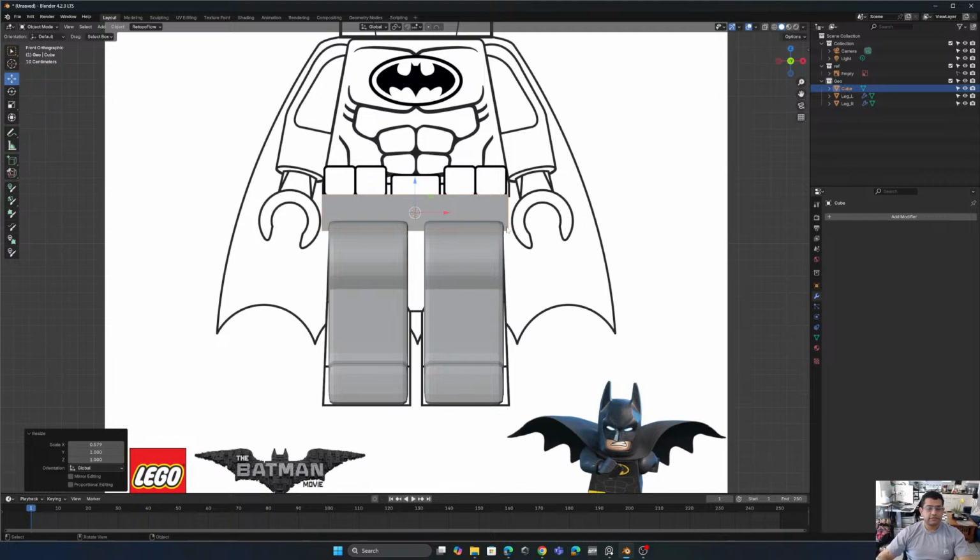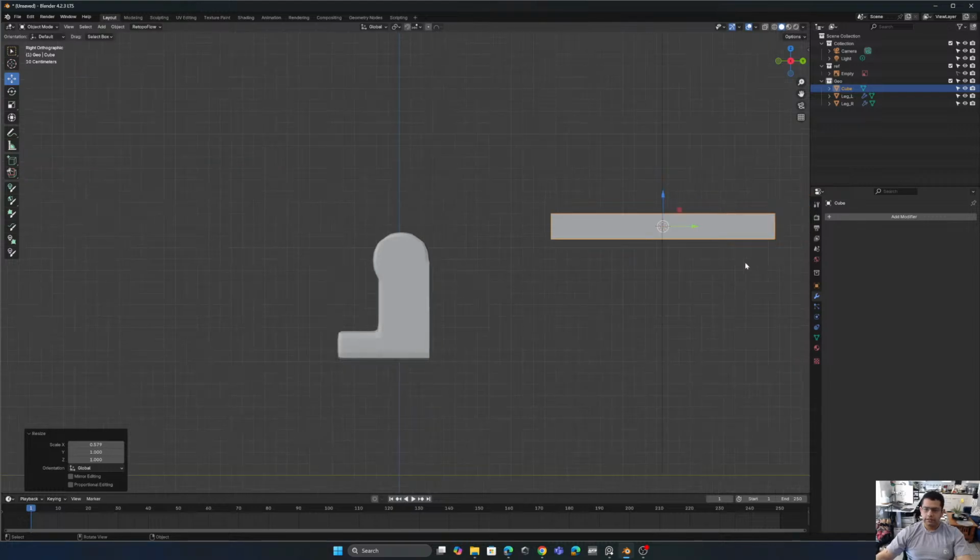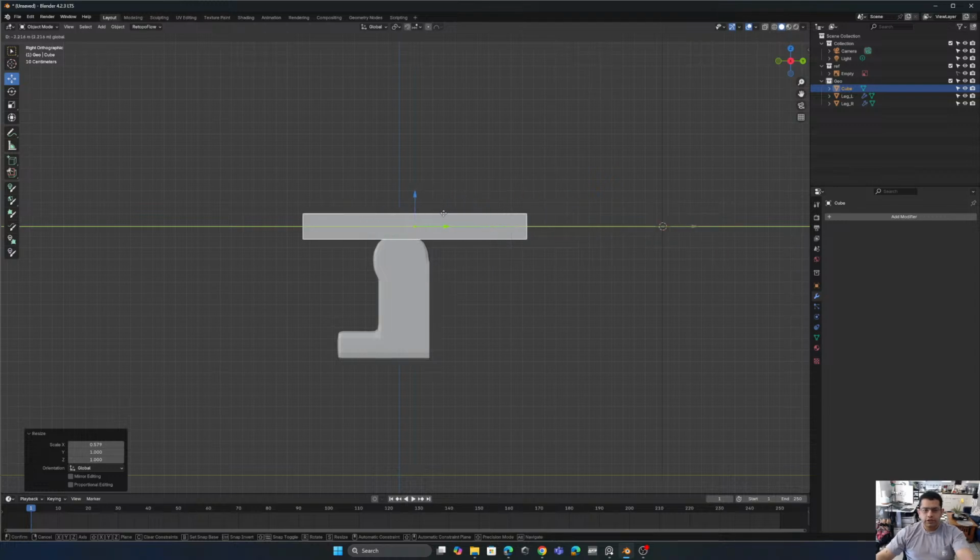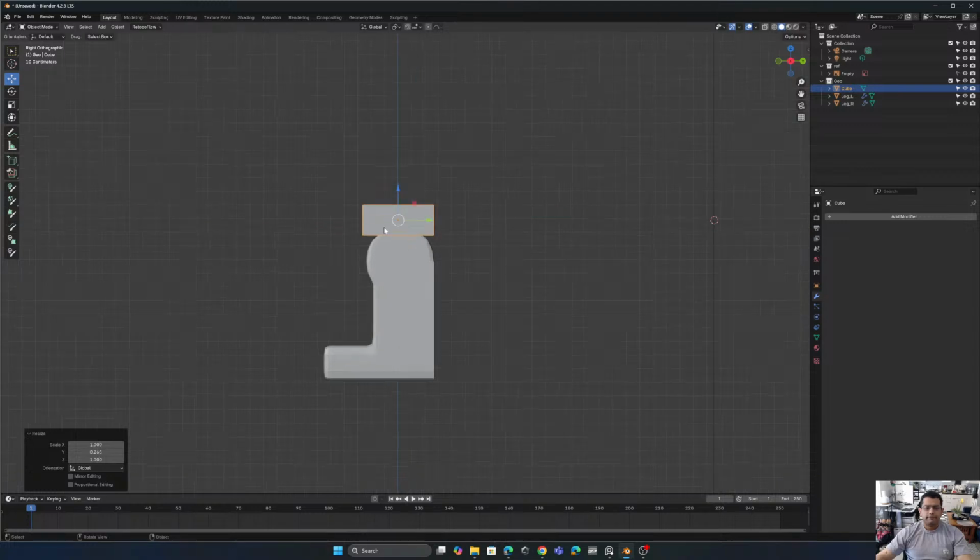Then we're gonna move to the side view, pressing 3 in the numpad that is in the right part of your keyboard. 3, and as we can see, it's a little bit out of the center, so we're gonna move it, trying to align the blue arrow with the blue line that is gonna be the origin. I think over there it's gonna be perfect. Then we're gonna scale, and because we are in the side view, the Y is gonna be the value that we're gonna use. So we're gonna press S and Y, and we're gonna scale it to have a shape more or less over here. Perfect.